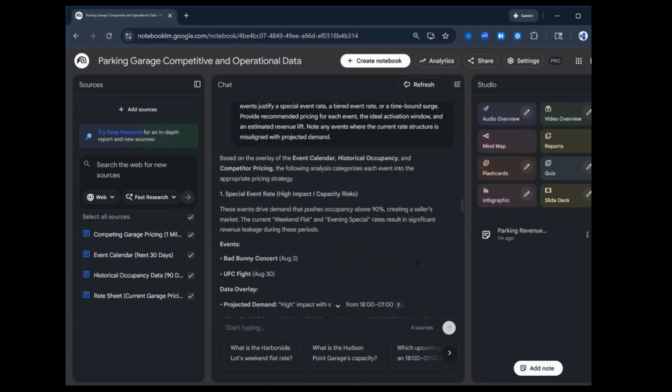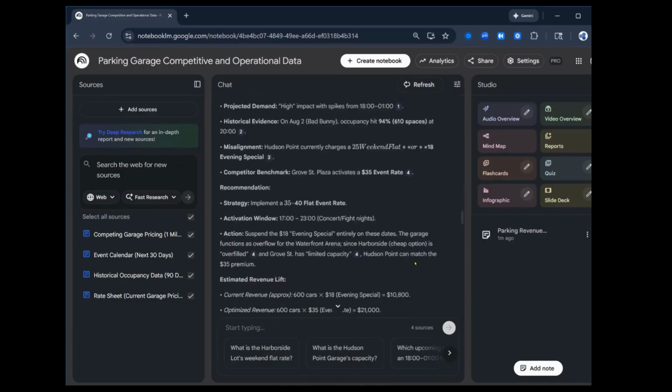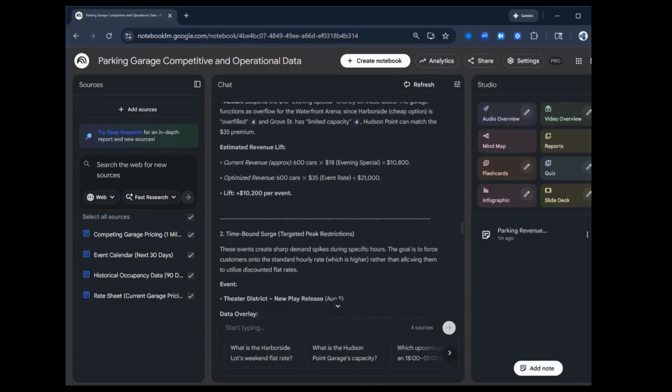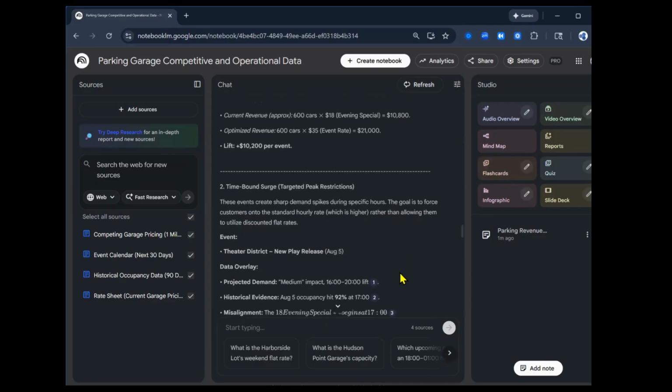That was first the special event rate. Then it gives you the time-bound surge. These events create sharp demand spikes during specific hours. The goal is to force customers onto the standard hourly rate, which is higher, rather than allowing them to utilize the discounted flat rates. All of that comes from the numbers that don't lie and just the trends.